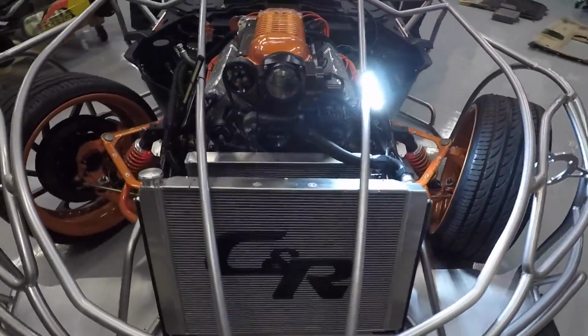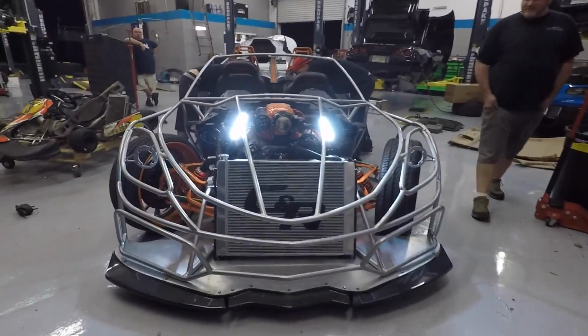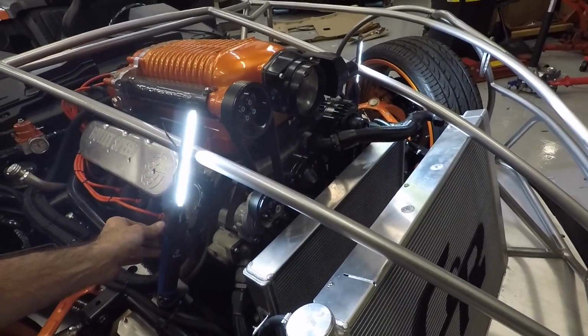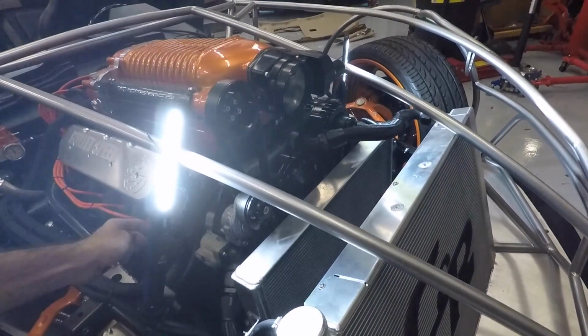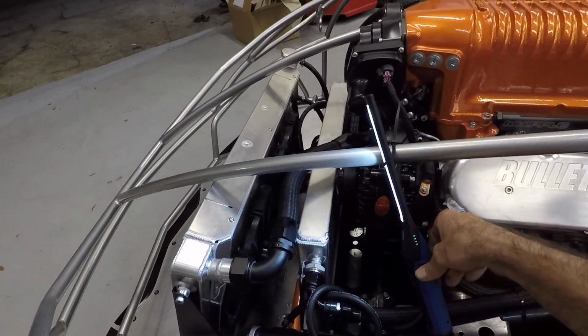I just wanted to point out these are custom headlights. Highly engineered. I think that those are going to work pretty good. It looks awesome. Are those high beams or low? See, that's high beam. Low beam. See that? I just need a variable cable that I can kind of twist from the cockpit. Those control the HPTUNERS? Not yet. Oh, we got plenty of battery.